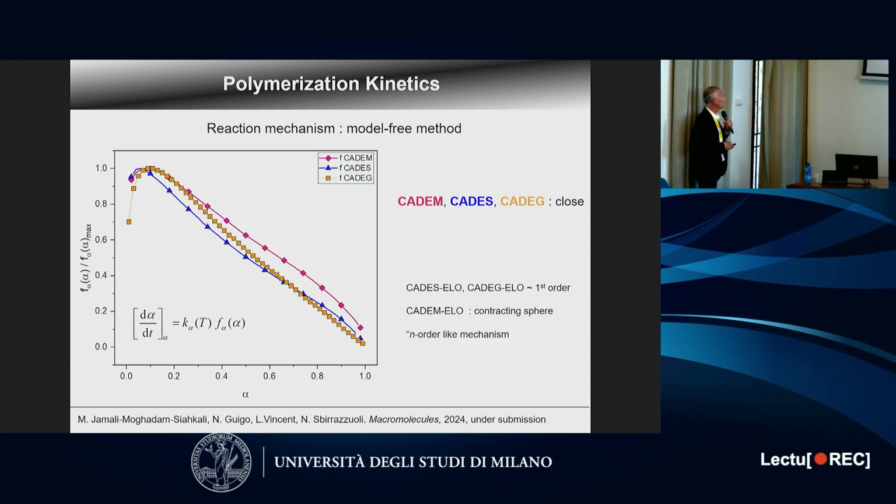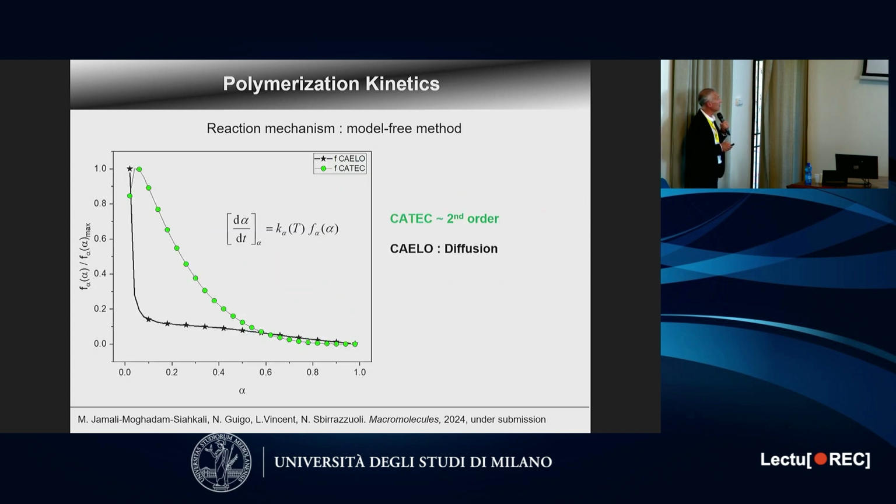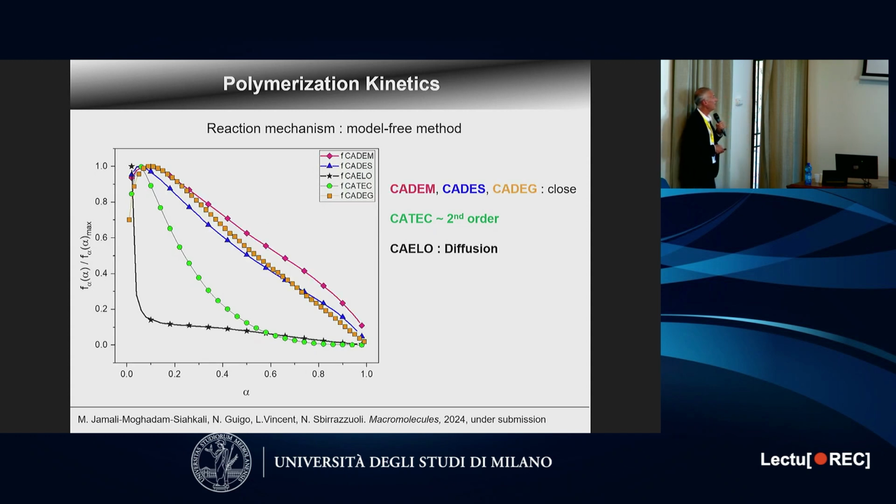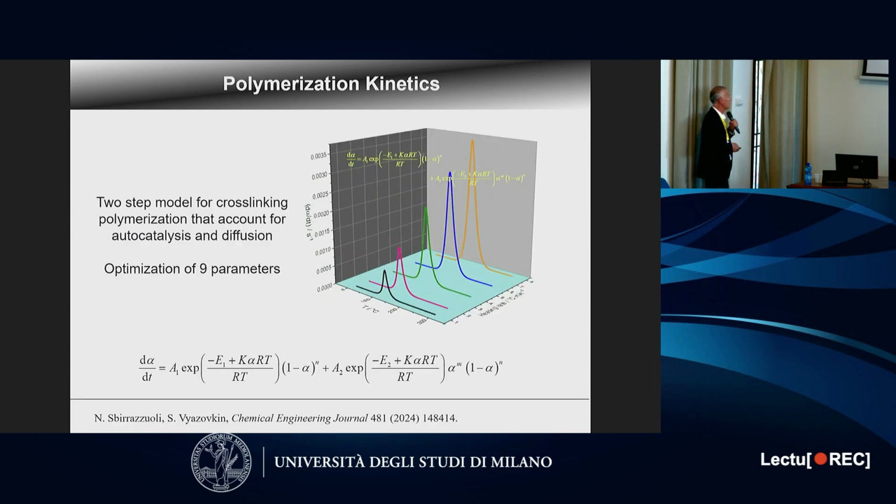So now I have computed the mathematical function that describes the reaction mechanism. And what you see here is that for DEM, DES, and DEG, there is a similar trend. So I will not go into detail. Then if we look at Catech, again, we see a big difference. I'm not saying that all the polymerization mechanism is here because it's much more complex, but we clearly see some difference. And for the reference system, again, we have different mechanisms that we attributed, for instance, here to diffusion control. So it is in agreement with diffusion control.